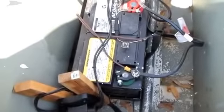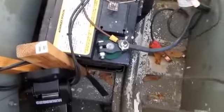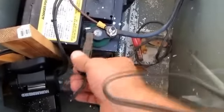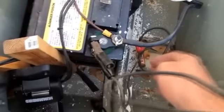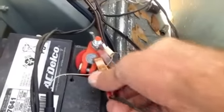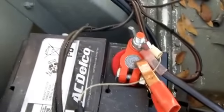All right, summer's come around, it's time to make sure that boat's ready to go. First thing I want to do is top off this battery. Whenever you're charging a battery, you want to give it a good inspection — make sure all your terminals are nice and tight, free of corrosion, and that your battery doesn't have any cracks and the form is still nice and squared. You've got to verify you have a good battery; you don't want to be hooking up a charger to a battery that has a malfunction — it could explode and would be very hazardous to your health.